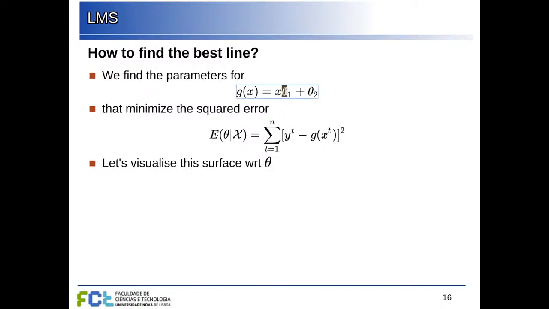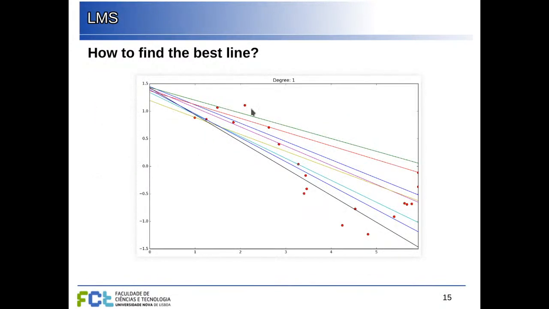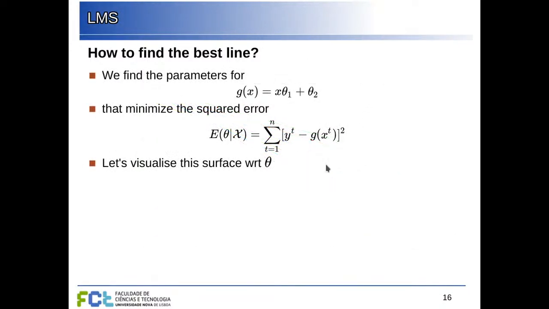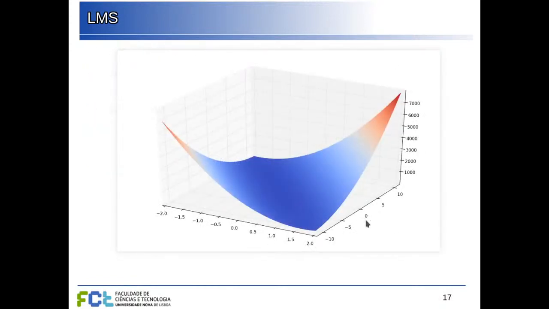And we want to adjust these parameters in order to minimize the quadratic error, the total quadratic error, between what our model is predicting for each x and what the y should be. So the y, the target values, are the red dots here, and the predictions are the line depending on the theta values that we choose. So we can visualize this surface, this quadratic error, as a function of the two thetas. So let's say this is θ1 and θ2, and as we change the values of the slope of the line and the intercept, the error may become higher or lower as we move further apart or closer to our set of points.